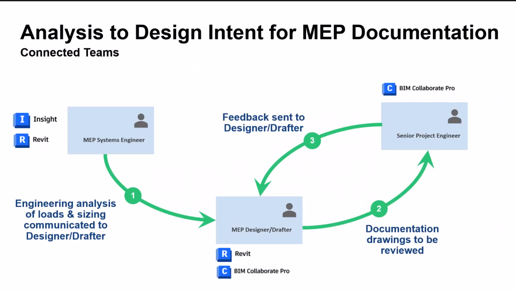An MEP system engineer starts with the architectural model, creates a Revit energy analytical model, and runs the analysis on different levels of models spanning concept to detailed design stage. From here, the designer utilizes the BIM-based energy model and the results to design the system in Revit and continuously communicate with the project engineer as the design evolves. Let's now see the power of system analysis in Revit.